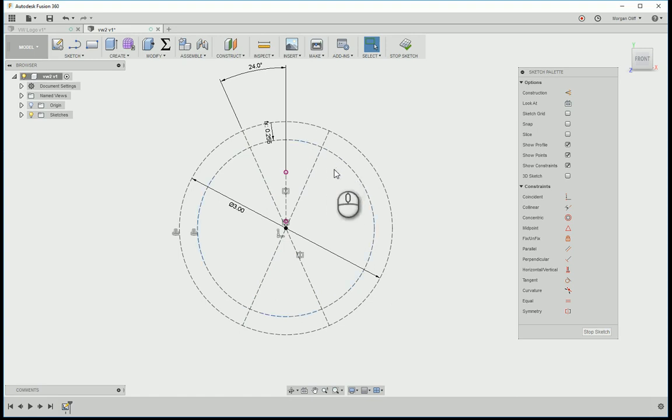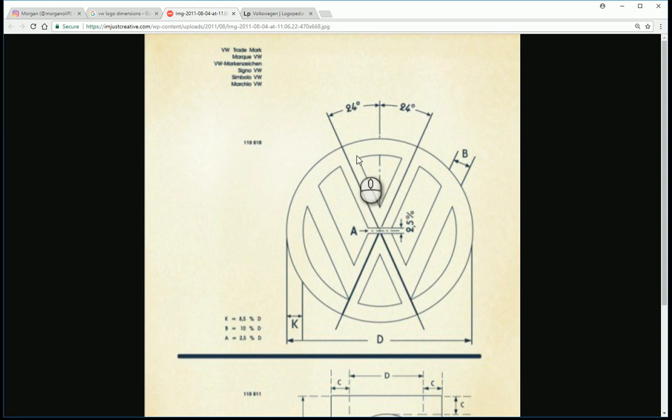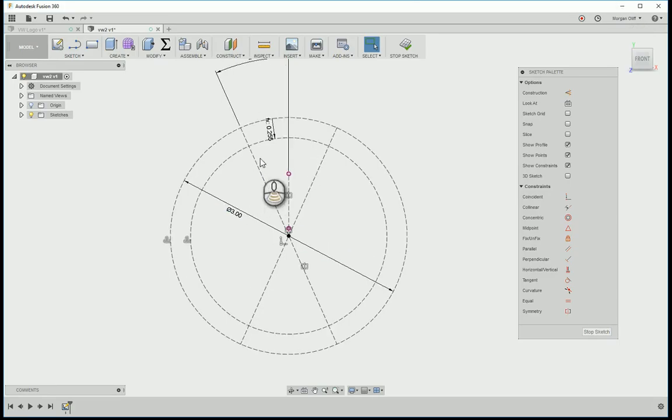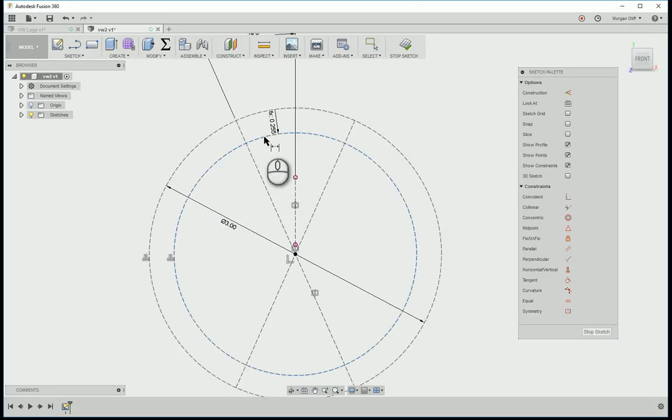So the next thing that I want to do is, let's see if we can pull up this. We're going to draw this top V and the bottom V, the pizza shape. So alpha line, it's going to be coincident to this. It's actually going to be parallel. We'll see if we can pick up that parallel constraint.